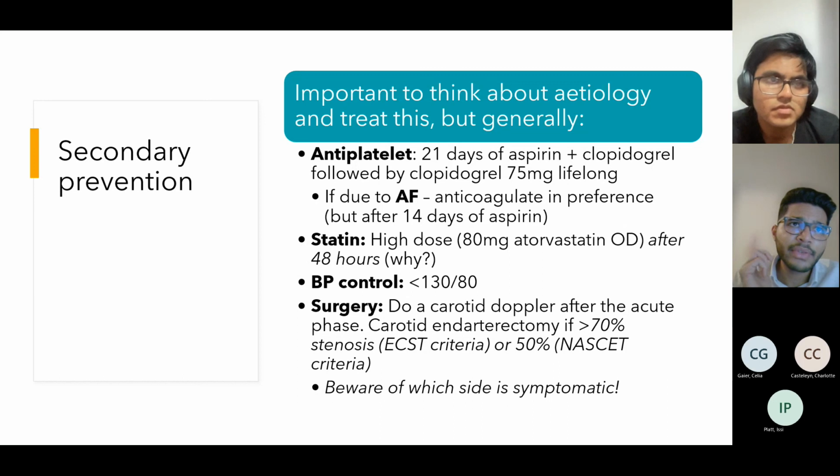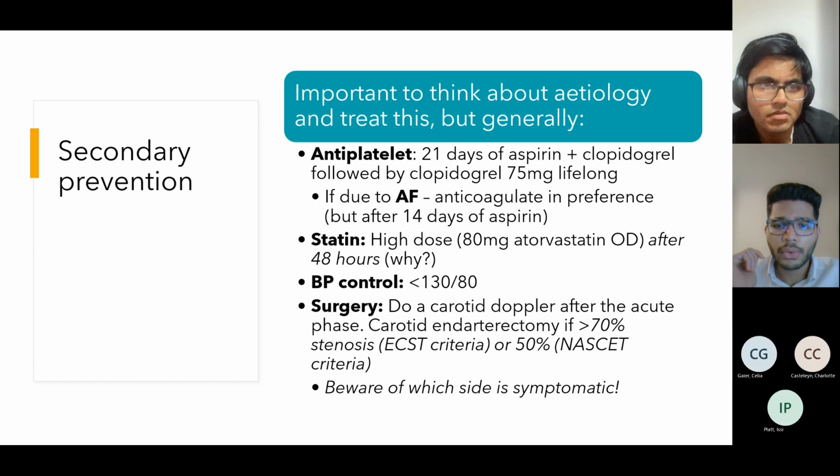So if they've got 75% stenosis in the right carotid artery, but they've had a right-sided stroke, then actually that's not the artery that's caused the problem. Because if they've had a right-sided stroke, then whatever happened in their brain happened on the left side. So sometimes they will try to trick you by mixing up the sides. If you have a left-sided stroke, then you're looking at the right carotid artery. And if you have the right-sided stroke, you're looking at the left carotid artery. It doesn't matter if the other one is 90% occluded. You're only looking at the side opposite to where they've had their actual stroke in their brain, if that makes sense.